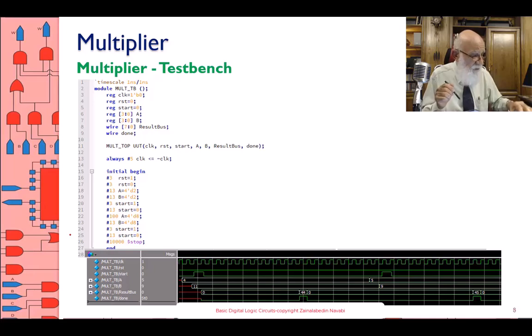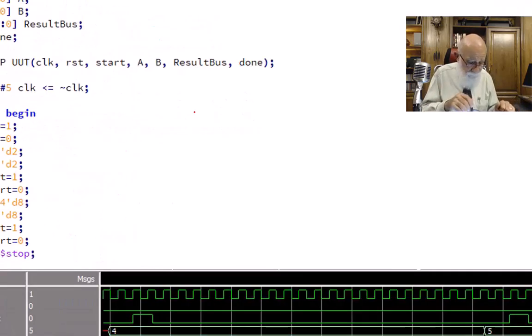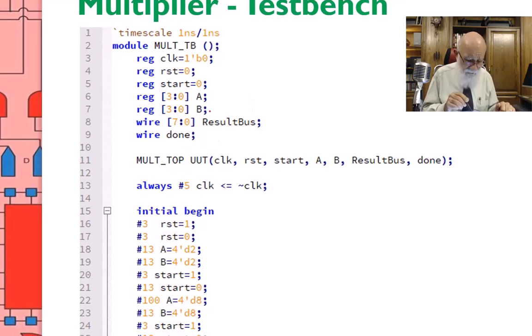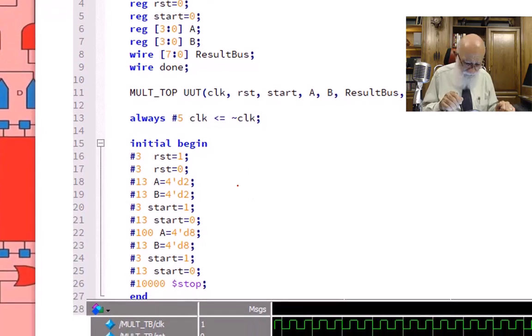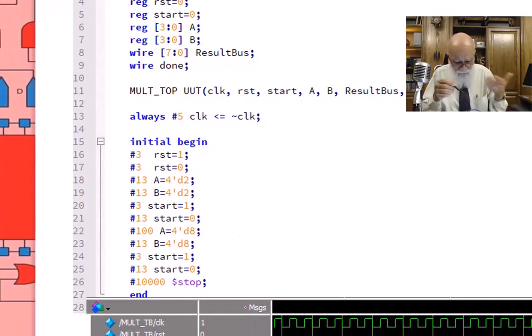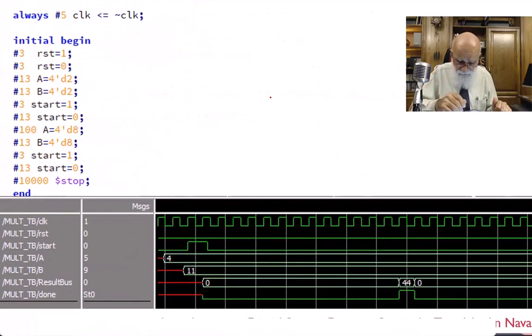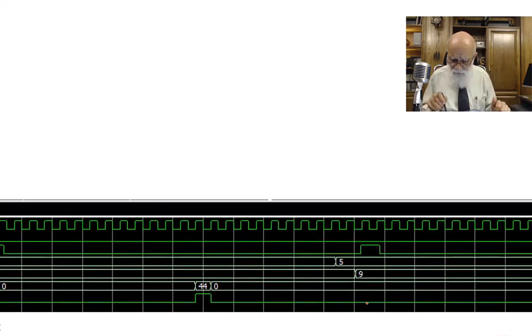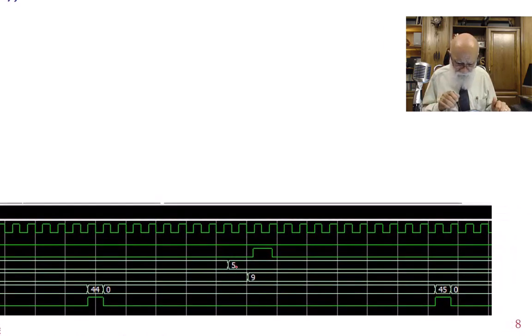This is a test bench for it, and the test bench is applying data to A, to B, and issuing the start signal, and you're seeing that the multiplication results are shown here. 9 times 5 is 45, as shown here on the output bus.